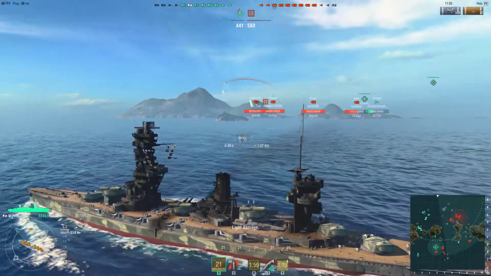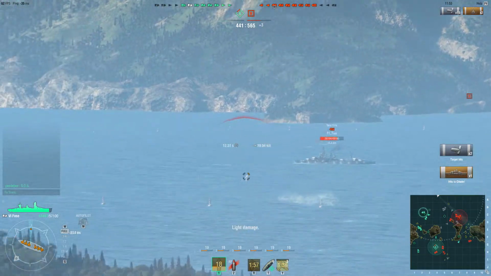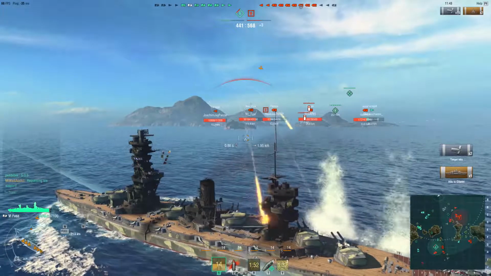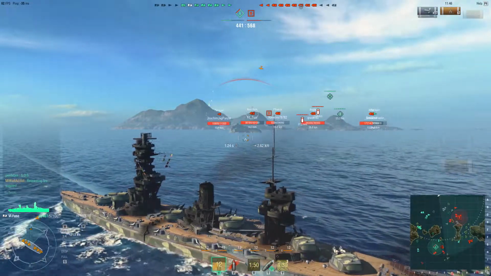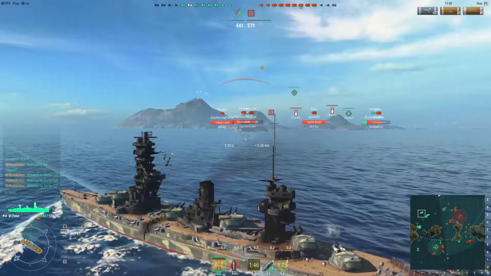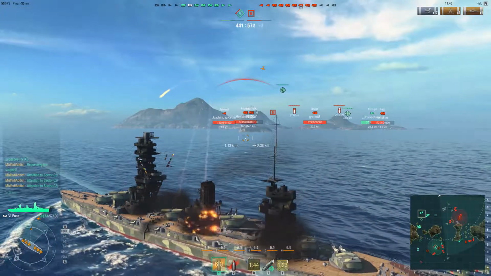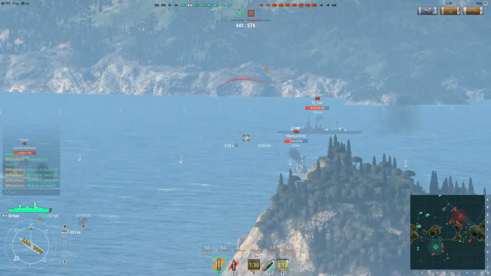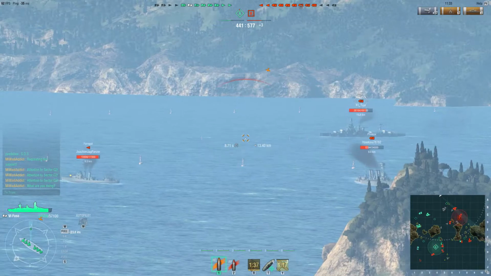Now, one thing I have to mention is that the Fuso, a lot of the shots fall short from where I'm aiming them, and that's not something about the replay system. That has to do with in-game. If I'm aiming for, say, the New York, it'll fall about 2 or 3 kilometers short, which I don't understand why it's happening. Ever since I first got it, it's been happening.